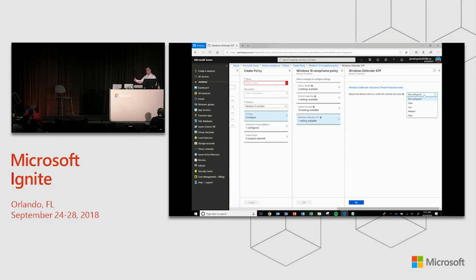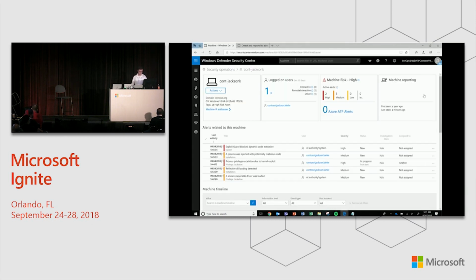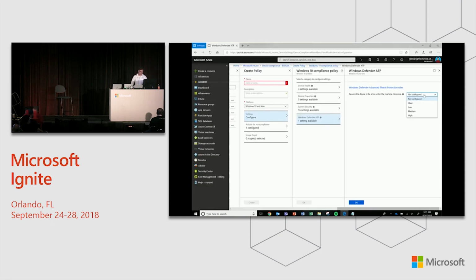ATP documents what is a high-risk, medium-risk, or low-risk event, and as you saw on the other screen, it has classified this machine as high risk right now. So you could say, I'm only going to tolerate medium-risk events. If any process privilege escalation is happening, that device is non-compliant. It's configured correctly, but a behavioral analysis says it's non-compliant.